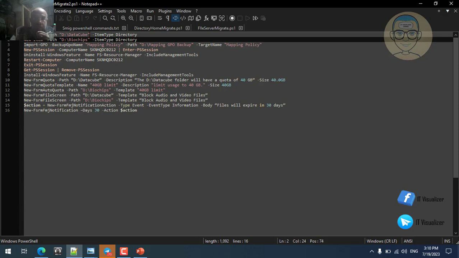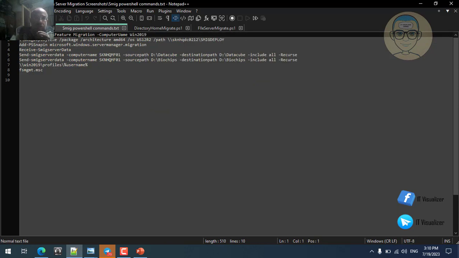So we need to create two folders on the new file server, and then use a PowerShell command to install the Windows Server Migration Tool. This is the command. We will open PowerShell and tell it to install the Windows feature Migration, with the computer name, and then our computer name. This is the first thing we need to do. By the way, we need to install the feature on the new file server. You will not install the migration tool on the old server. We need to install it on the new server.